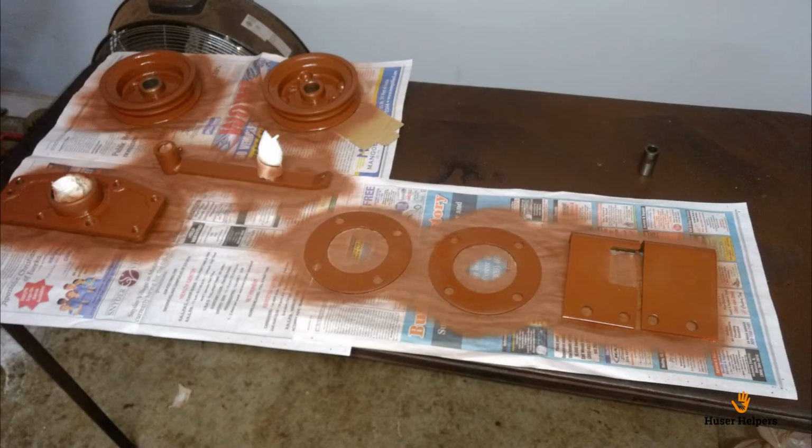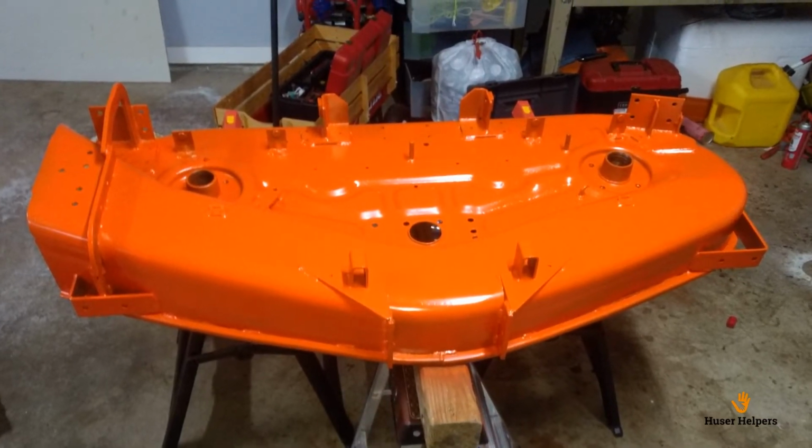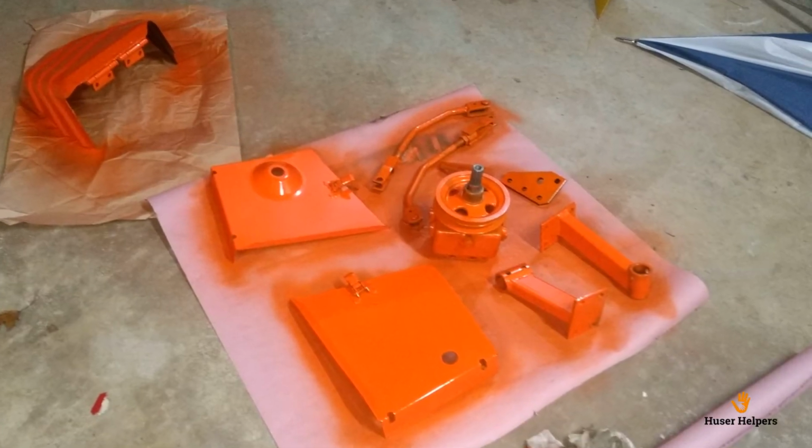Here you can see some individual smaller parts that I had sprayed. In between different coats of primer, I'd allow 24 hours of dry time. Next, I painted everything with Kubota orange paint, actual Kubota paint. I felt that the quality of the paint was probably superior to any of the Krylons or other brands of spray paints that were available.